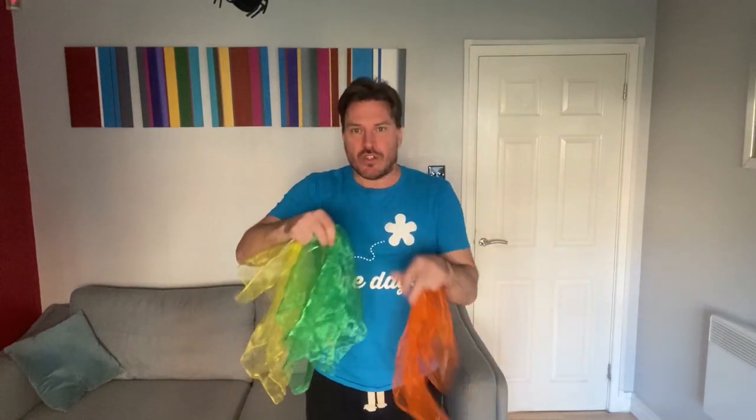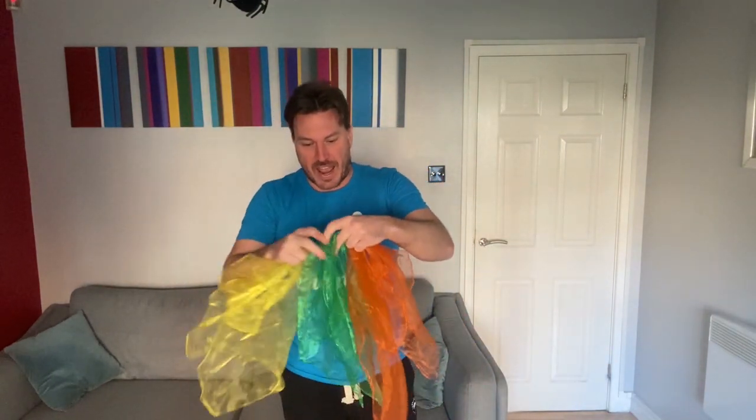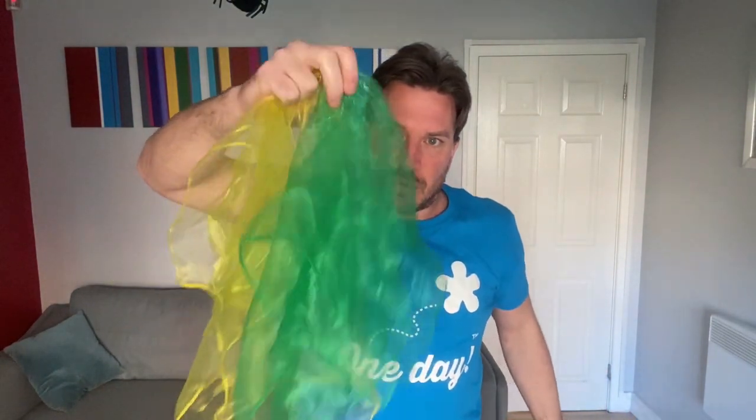So now what we're gonna have is three scarves. This is where having different colors really helps. Okay, so if you've got your three scarves, what I want you to do is hold two of the scarves in one hand. So you've got to hold one like that, and then you're going to grip the other one just like that. So we've got two scarves in one hand, and we've got one in the other.